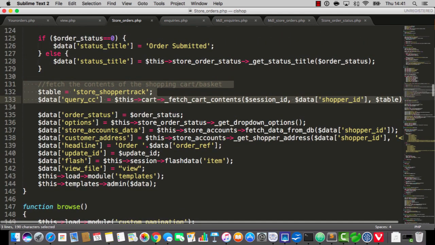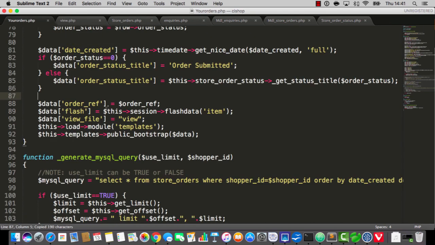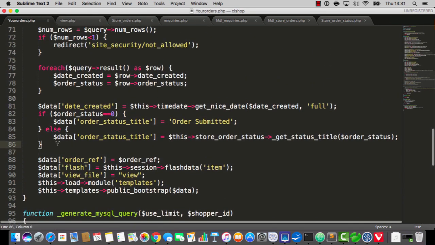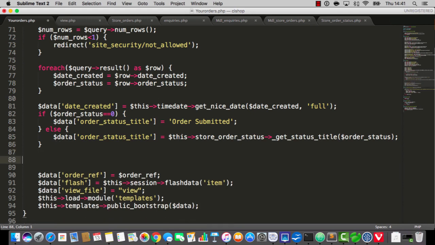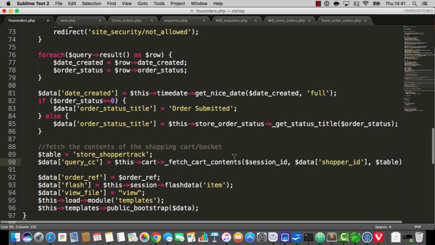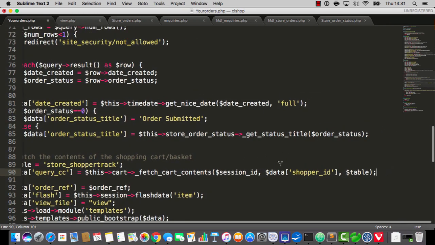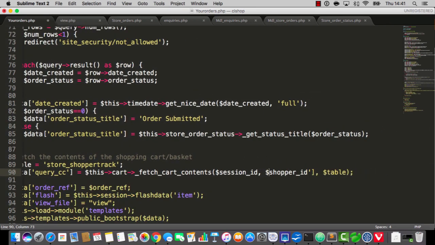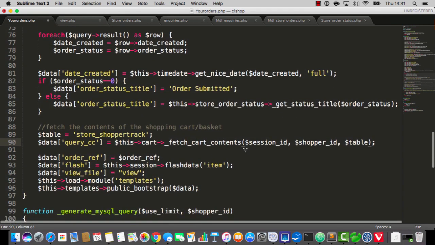You remember this stuff? So I'm going to copy those two lines and take them over and chuck them in, actually just before the page loads, right? So fetch the contents of the shopping cart, and there we go. Okay, now let's fix this variable. That's just shopper ID. Okay, and everything else is just fine.